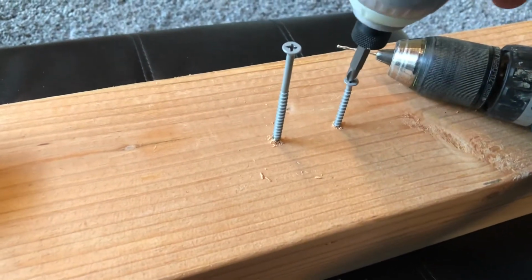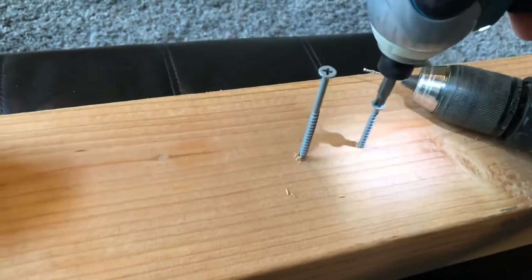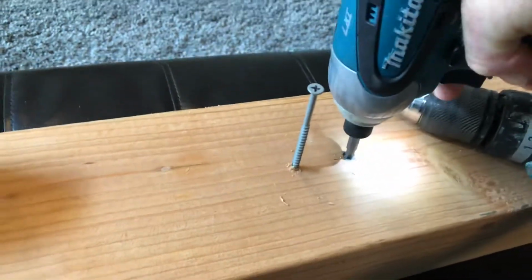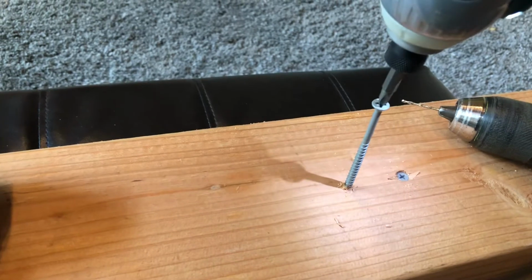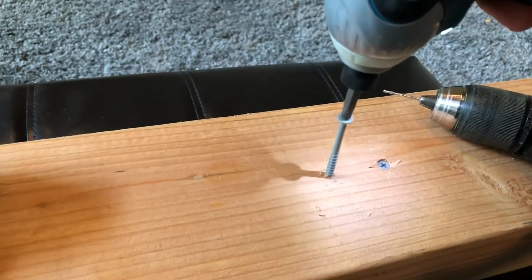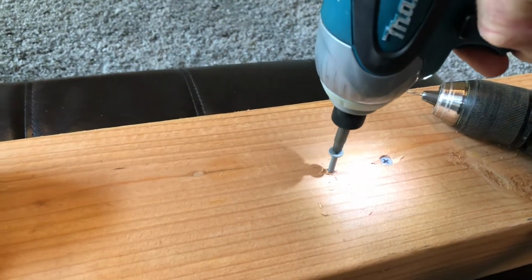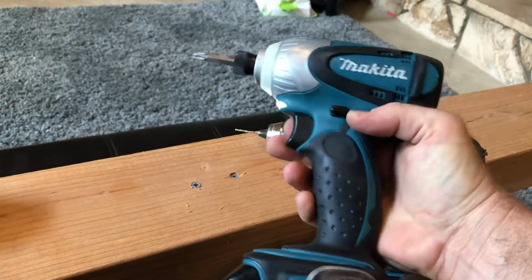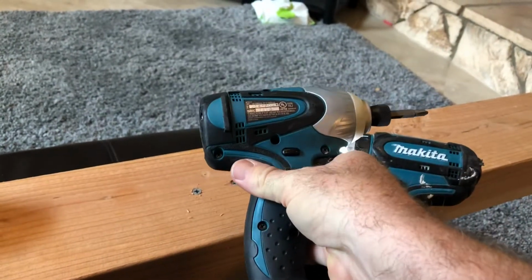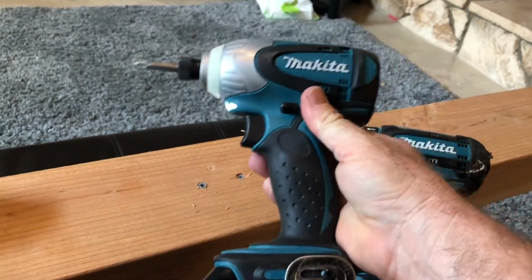So here's our sort of 1-inch screw or something around there. And then we'll do this 3-inch as well. So it does it easy enough. I mean, right now I'm holding this camera with my left hand and I'm doing this drilling with my right hand. So in my opinion, that is pretty darn easy for that.